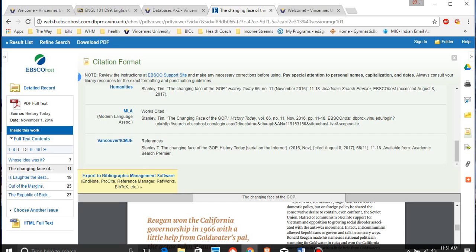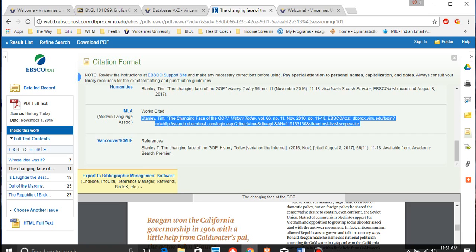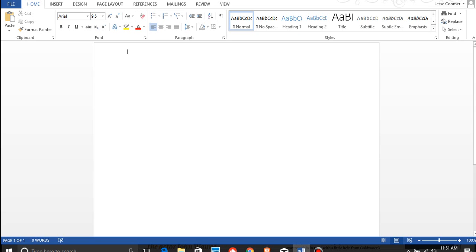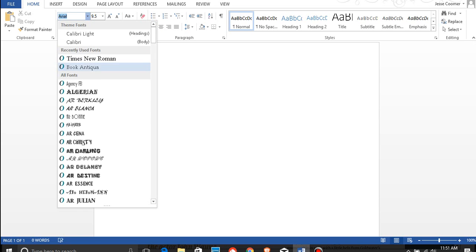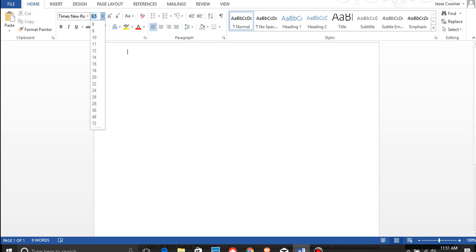Now, let's suppose we're going to put this in our text. It's totally fine to just copy and paste this into your works cited document. So maybe I've formatted my paper in Times New Roman and 12-point font. That's the standard that we use in all comp courses. And I am going to put this in my works cited page. So I make works cited. Great. Okay, good. And I left a line again.